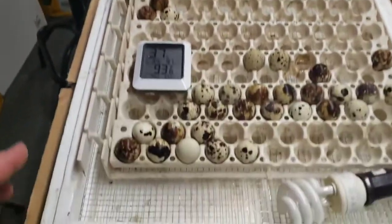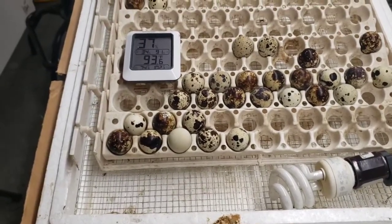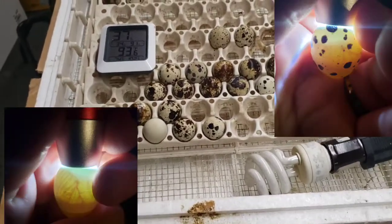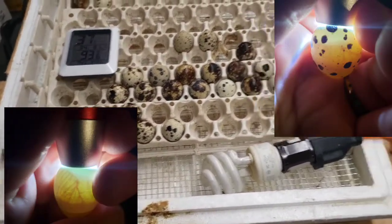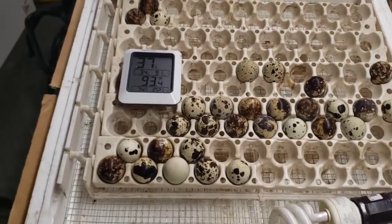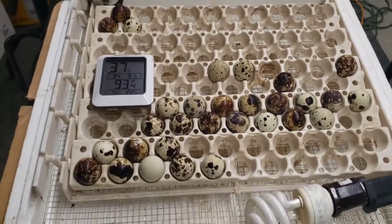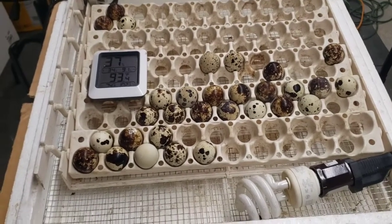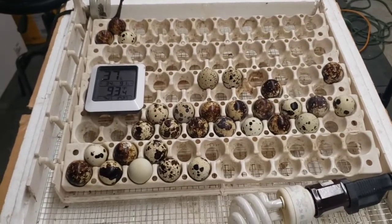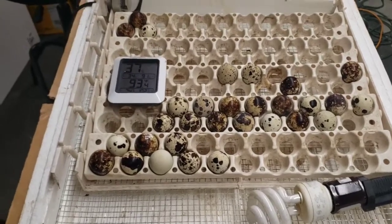Sure enough, when I came home it was sitting at 98–99 degrees. It got up to 102 a couple of times. I just candled these eggs and there is growth in some of them, so there's promise. I don't love the fluctuation — seeing 102 concerns me a bit — but we're going to give this thing a shot. We'll give them a few more days and I'll come back and re-candle because it's only been about seven days and you're supposed to wait around ten.